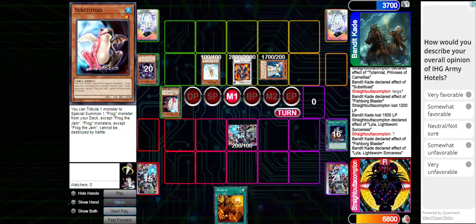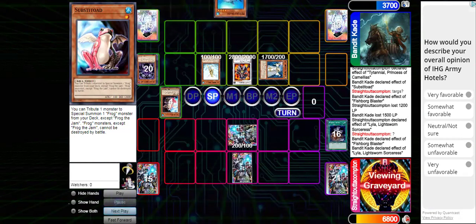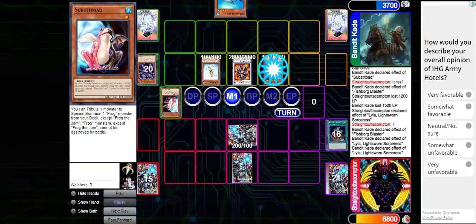But we draw Raikou. We should have not set this Trade-in. I don't know why we did that, because he's able to turn Lila to attack and pop it.